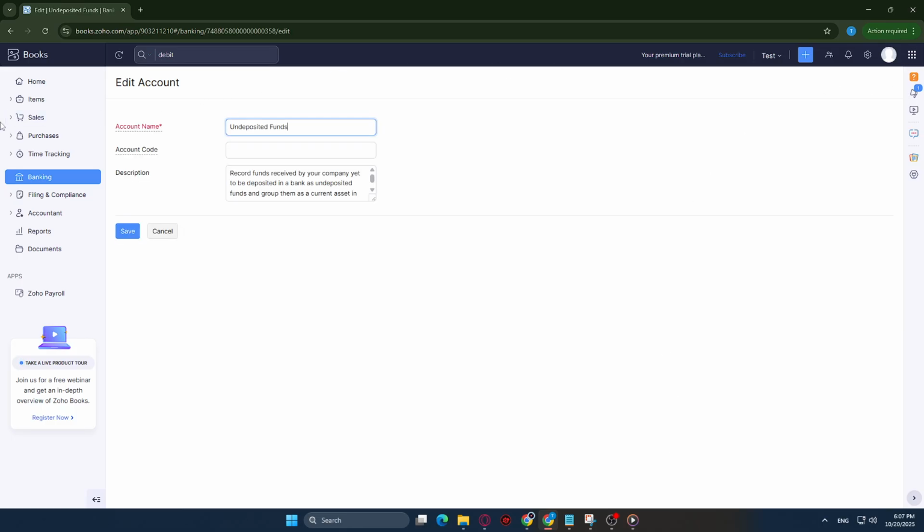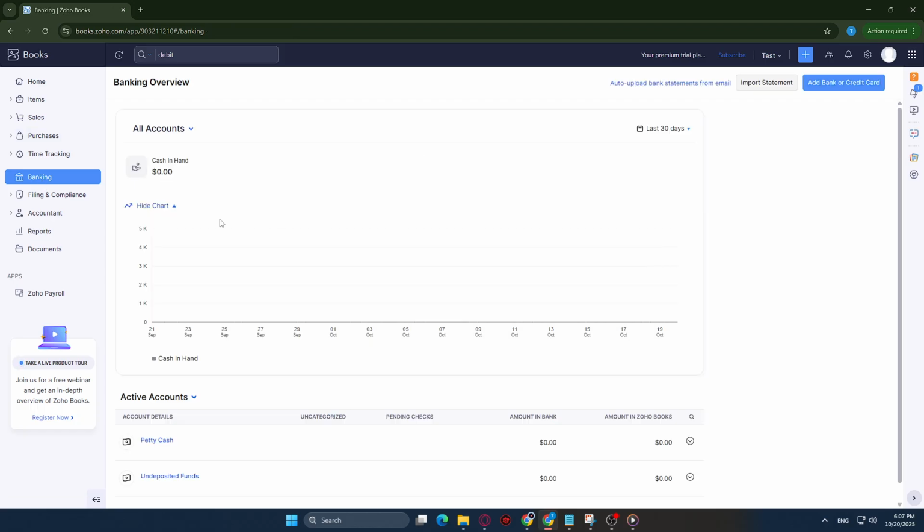This will take you to the Reconciliation tool, a powerful feature that compares your bank statements to your recorded transactions in Zoho Books. This tool makes it easy to identify discrepancies, such as duplicate entries or missing transactions. It also helps you verify that all transactions have been entered into your records correctly. Congratulations, you've now completed the process.